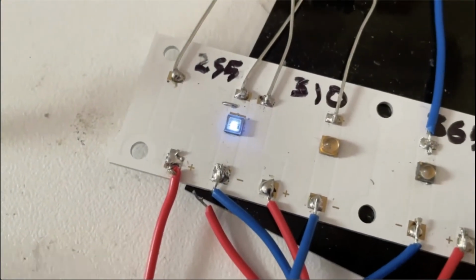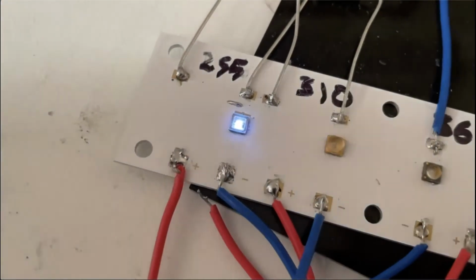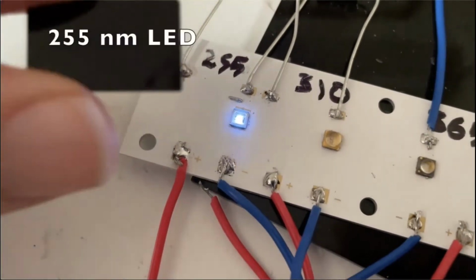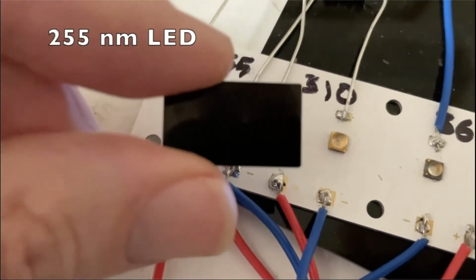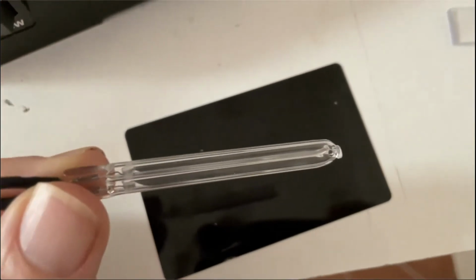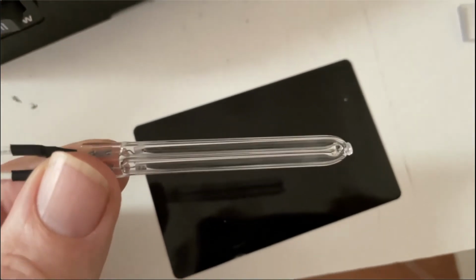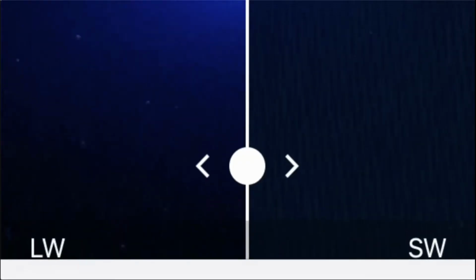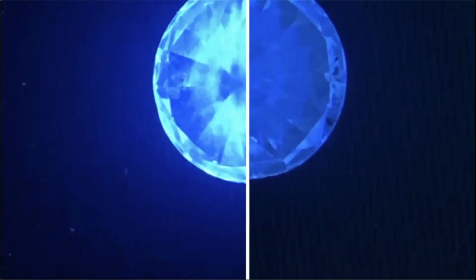The same applies to SW. LEDs are available at 255 nanometers, but they are pretty pricey. So in the interest of economy, I still use mercury vapor lamps. A problem with them is that the intensity steadily increases as the lamp warms up over a few minutes. Anyway, armed with a shortwave and longwave viewing system, one can examine the reactions of a diamond.